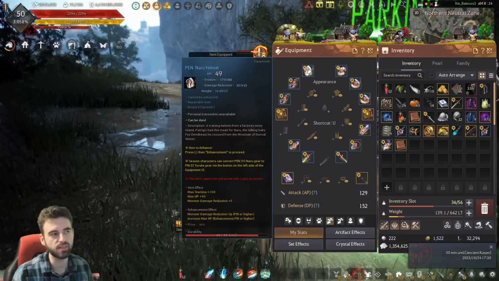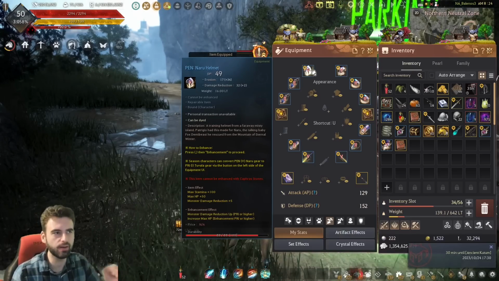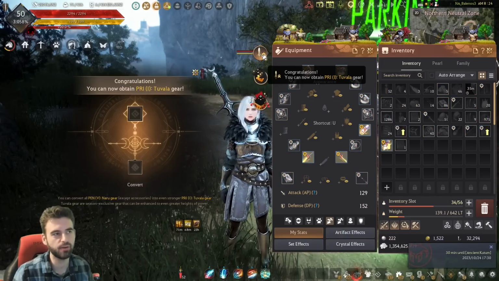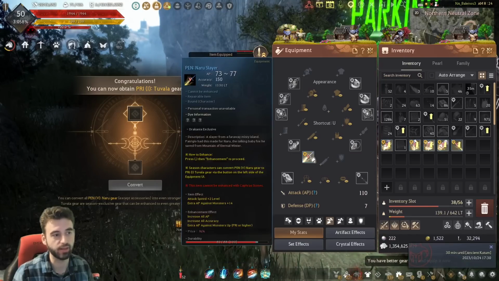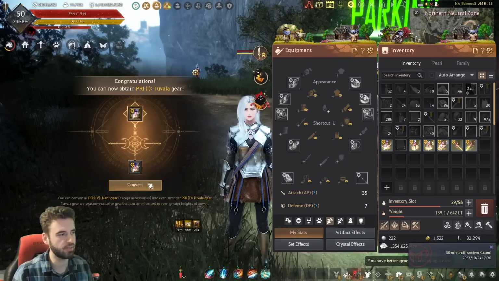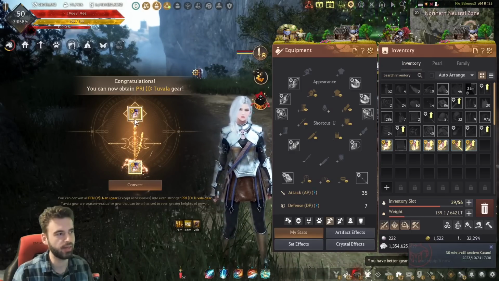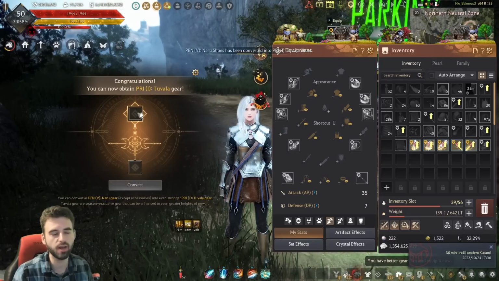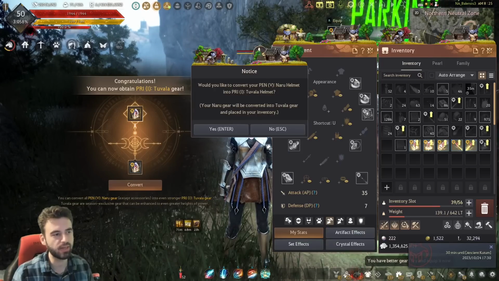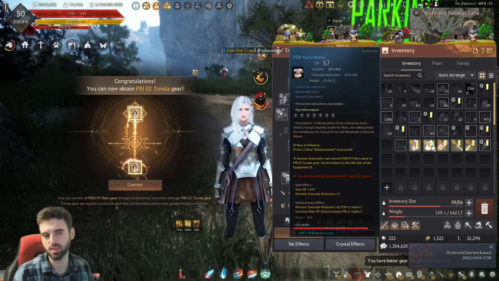In order to transfer this gear over to the next tier, you're going to want to click this icon right here in your inventory, which will allow you to swap these gear pieces over into the next highest tier. So just select the piece and click the Convert tab, and it'll be enhanced up to the next stage, which is Tuvala. So your pen Naru goes to a Pri Tuvala piece of gear. Run it down the line with all of your pieces of gear as you successfully complete these.